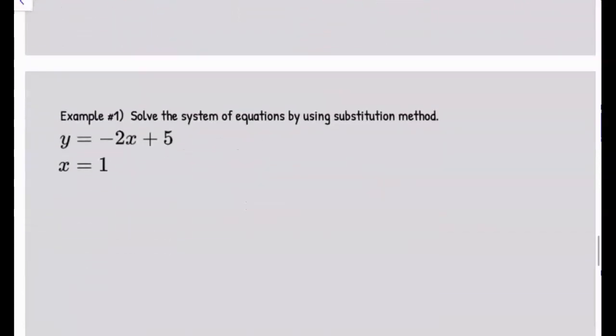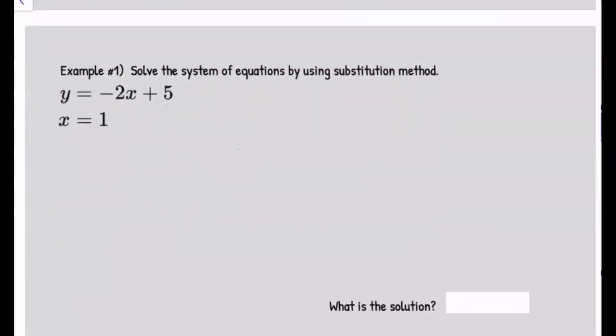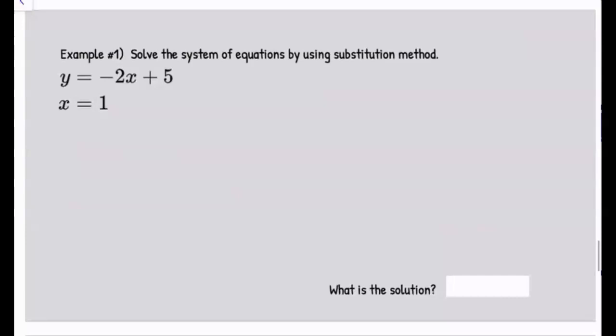All right, let's get into some examples. We have 3 different examples. This particular example has both of the equations isolated. The first one for y, the second one for x. So I could plug in only one thing, and that is, since I only know what the x is here, I have to plug it in over there to that x. I can't plug the y into anything in the second equation because there is no y.